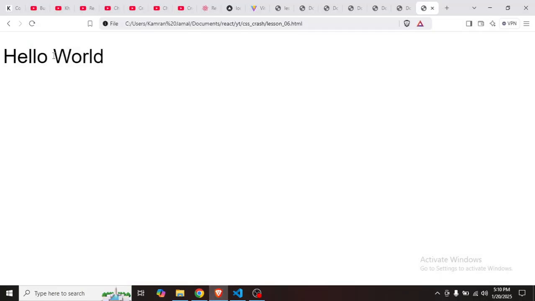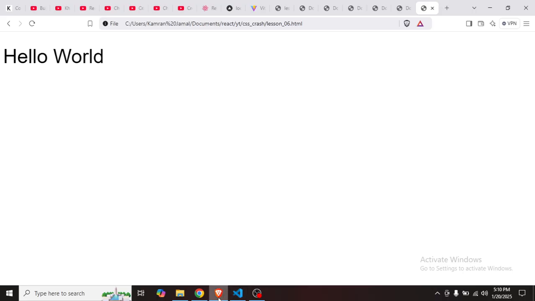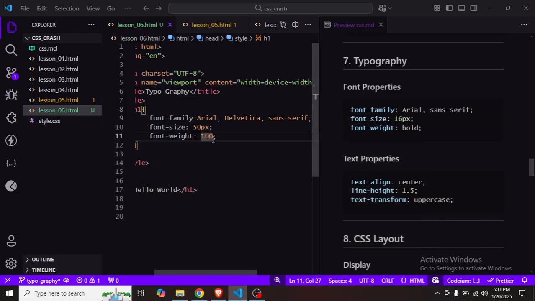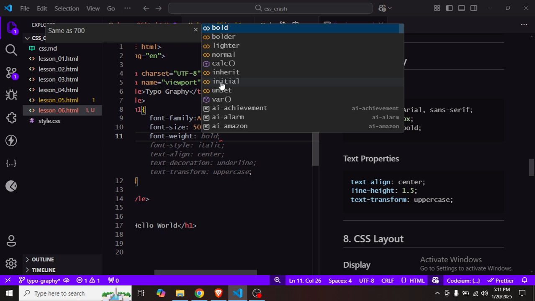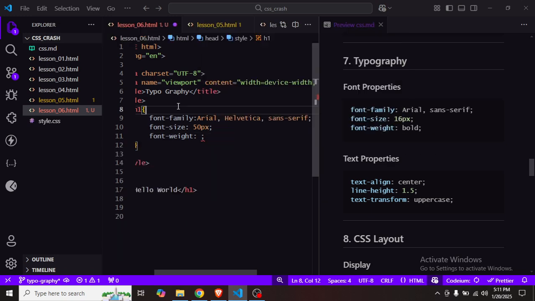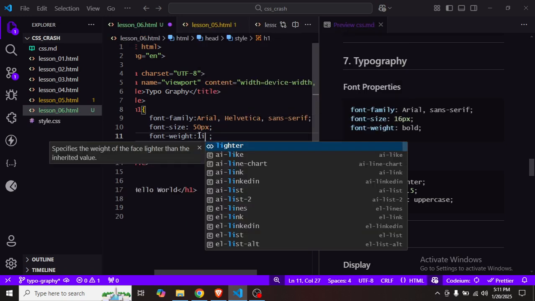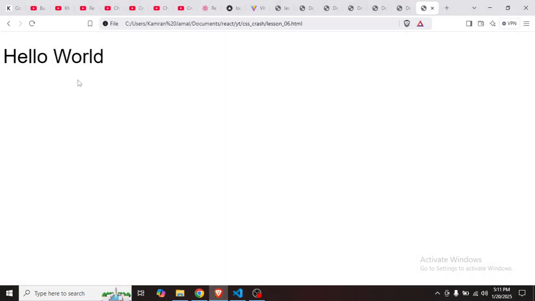It's lighter now, and you can go to 100, I think. It's the thinnest. If you want suggestions for what property to include, you will have to do it this way. Here you can see bolder, lighter, and it has a lot of properties. If I go to lighter, this lighter is also applied, I think.